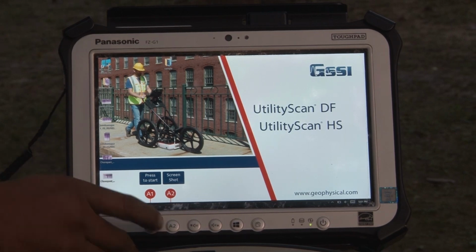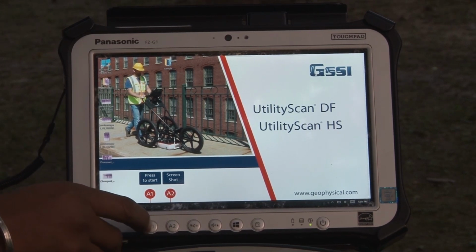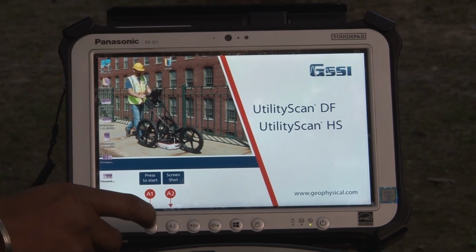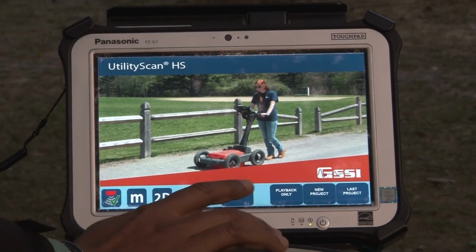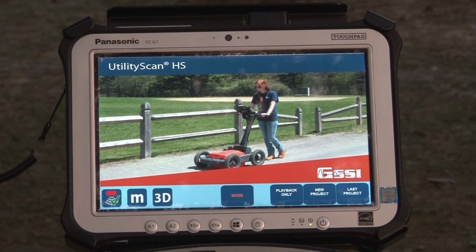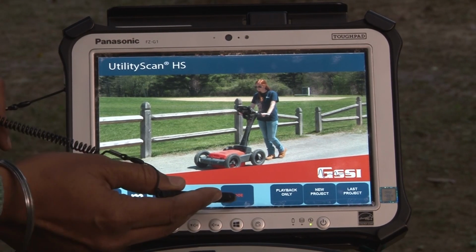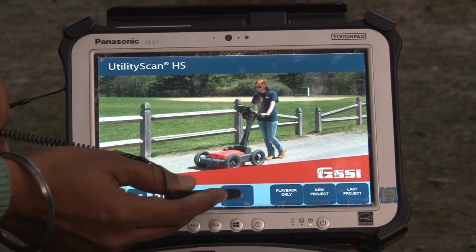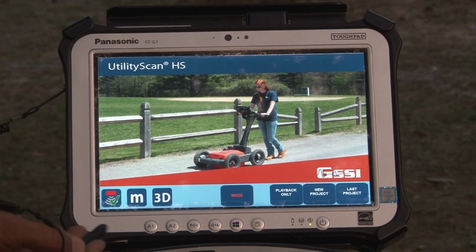Once again I will press A1, and I can change the mode using this tab. Initially it was 2D, now it is 3D, as you can see.